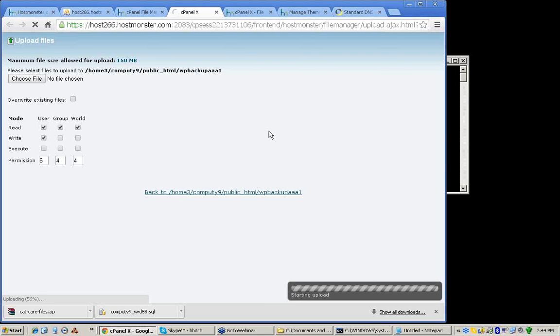PHP is like a modern incarnation of Perl. It's kind of more forgiving. It's not quite as technical, but it does all the same things that Perl does. PHP stands for Personal Homepage, which tells you the flavor that they were trying to do, whereas Perl stands for Practical Extraction and Reporting Language. So you can see why that was more of a technical type language.